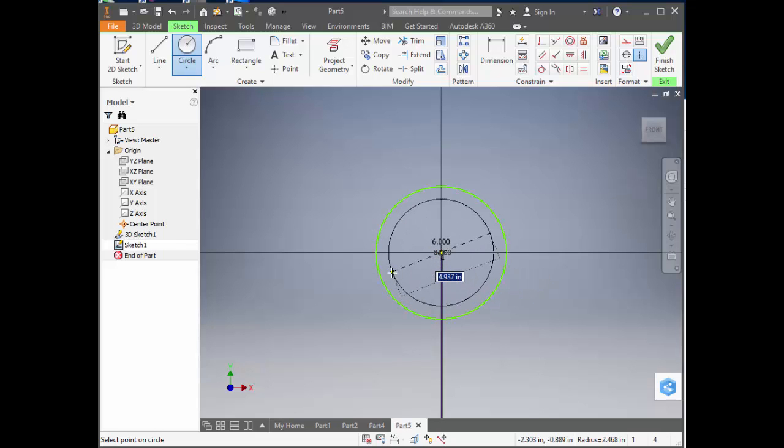Now I will create the profile of the tubing on the XY plane.